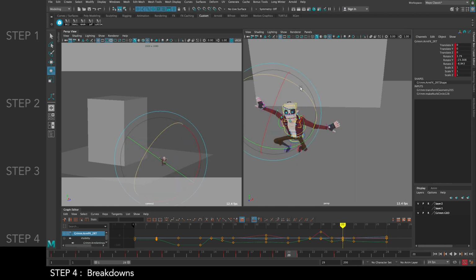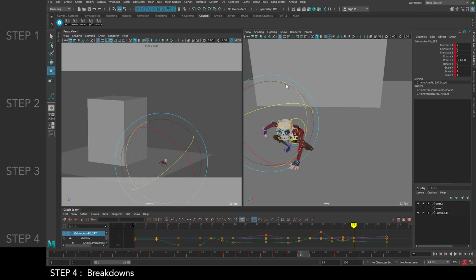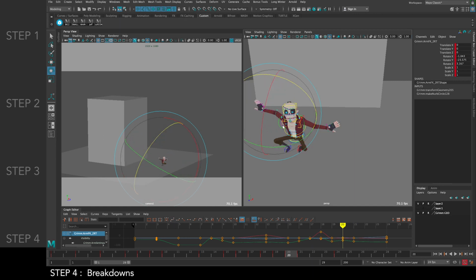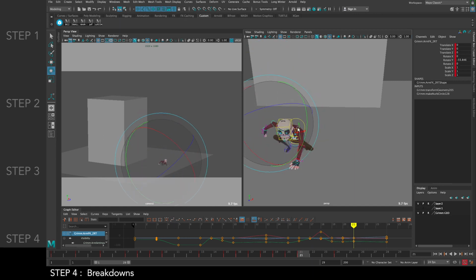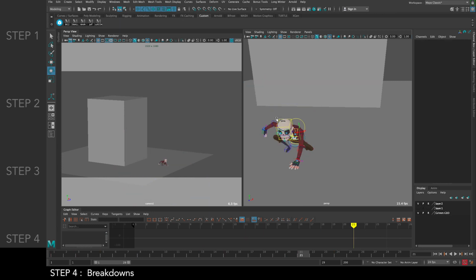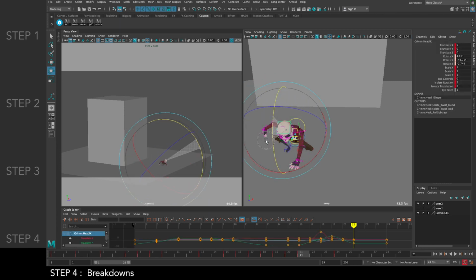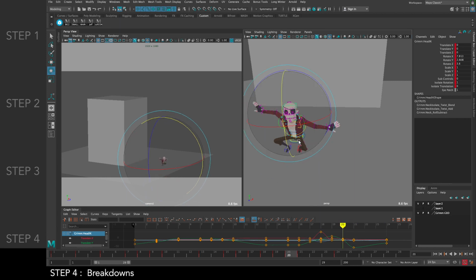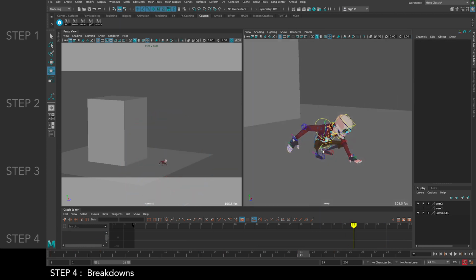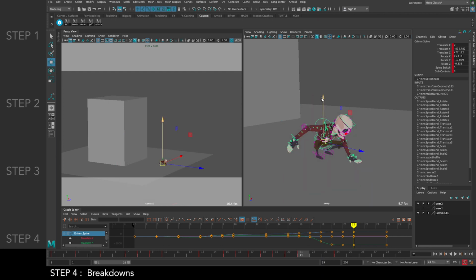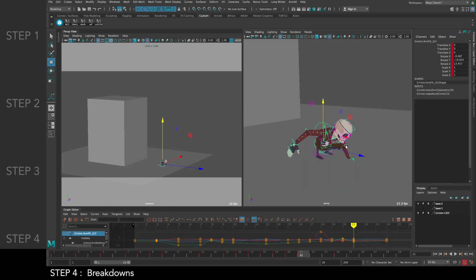No, the other way. This way. His head goes down before he goes up. And he might go lower. This arm might go lower before he gets up.